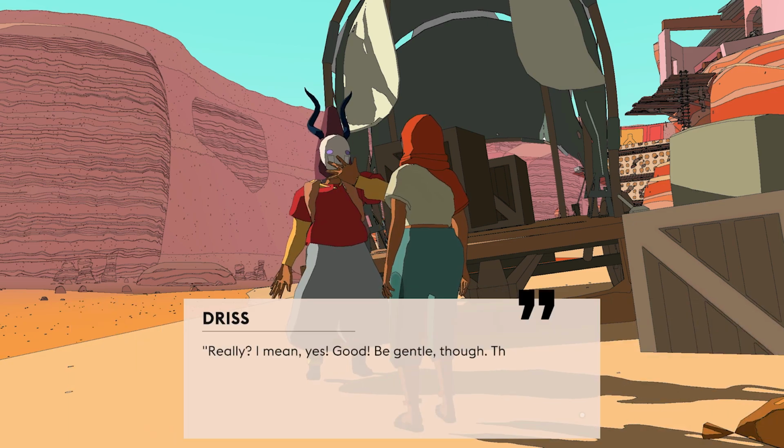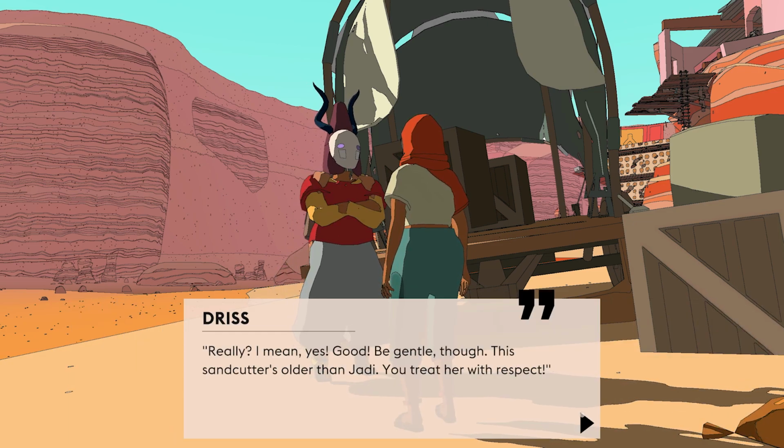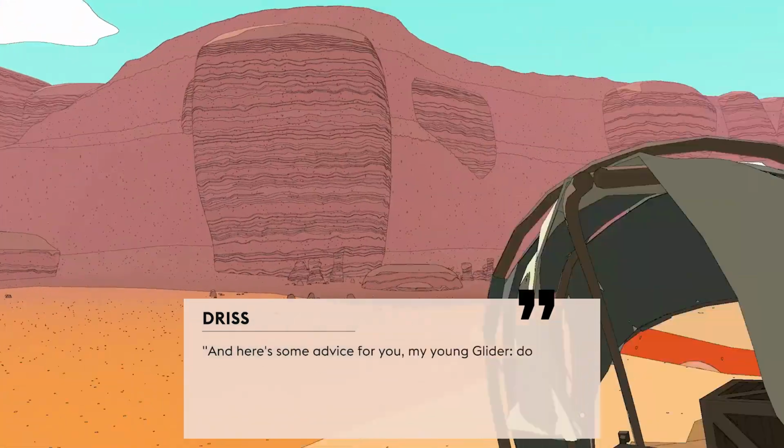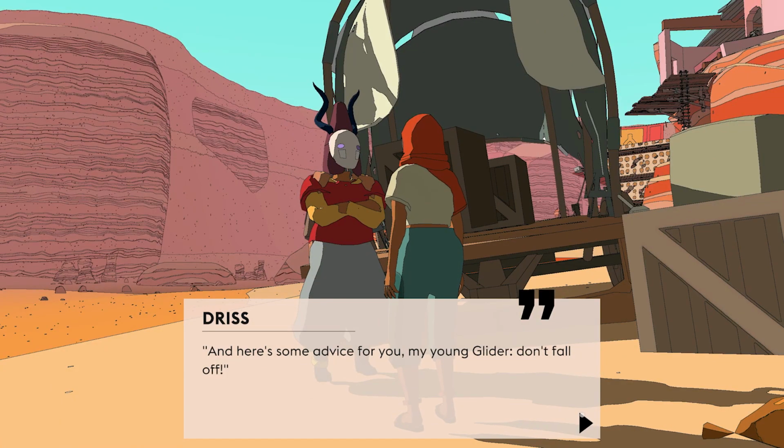I'll give it a go. Really? I mean, yes, good. Be gentle, though. This sand cutter is older than Jaddy. You treat her with respect. Now, ride the bike through the ring and back. And here's some advice for you, young glider. Don't fall off.